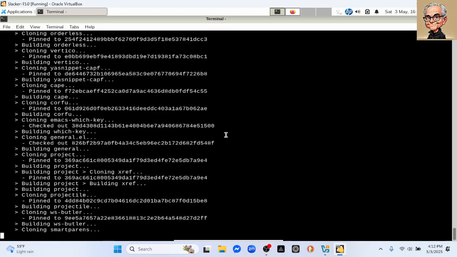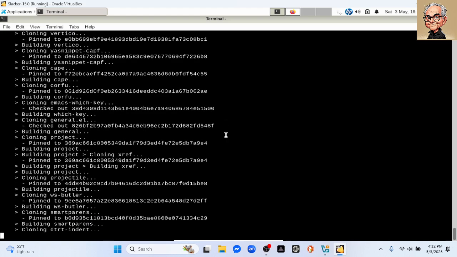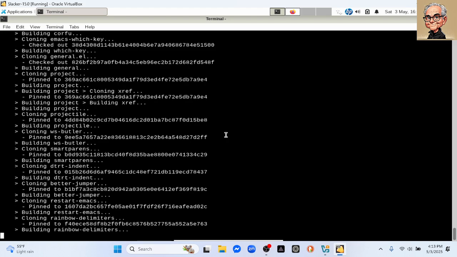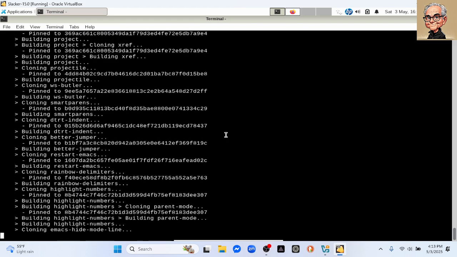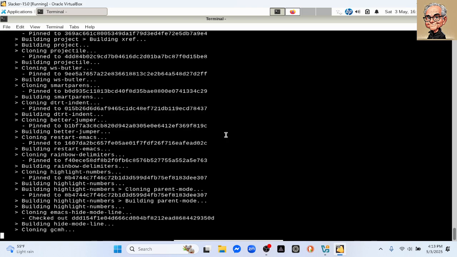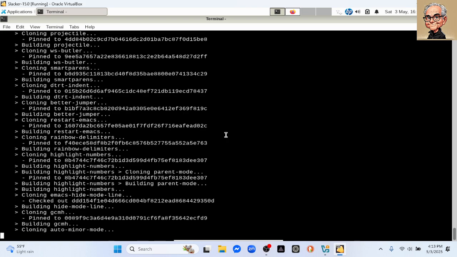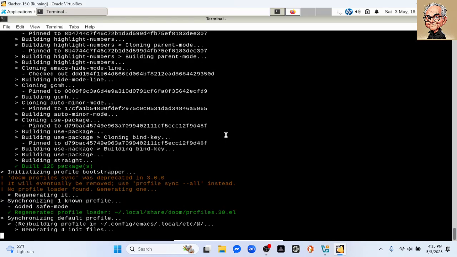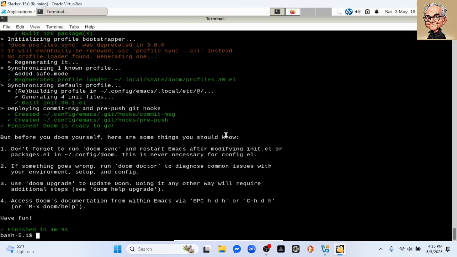Projectile is a project management package. Not sure what better-jump is. Rainbow, highlight-numbers, auto-minor-mode, use-package, binding keys. Oh, good, excellent. So, don't forget to run Doom sync.